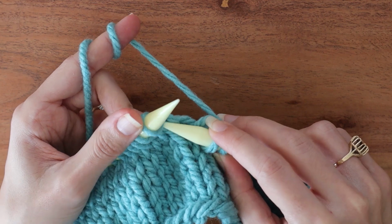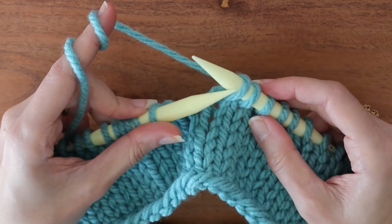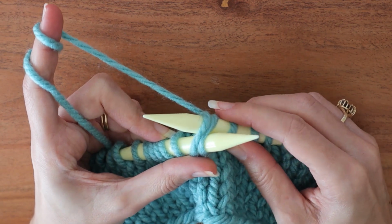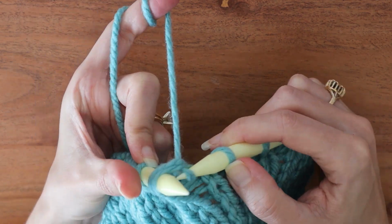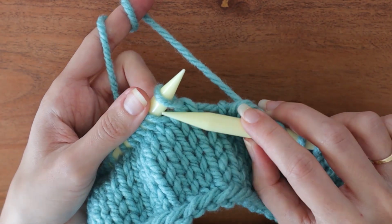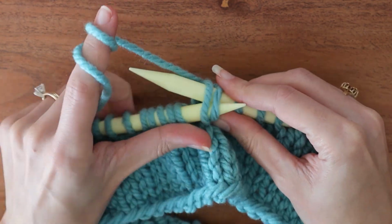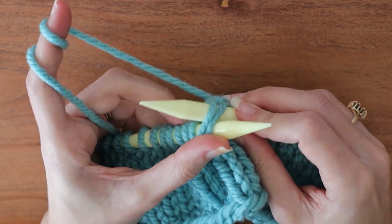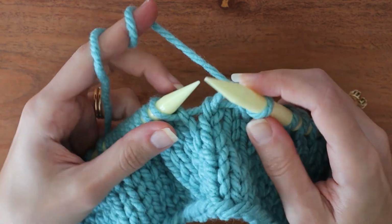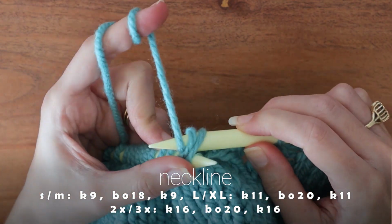and the next stitch, and I'll insert my needle into the front of those stitches to get my needles positioned like so, to knit those 2 together through the back loop. Again, slip, stick the left needle through the front loops, and knit together. I'll continue until I've bound off 18 stitches and have 9 remaining.